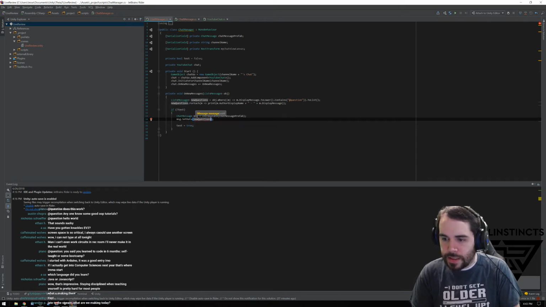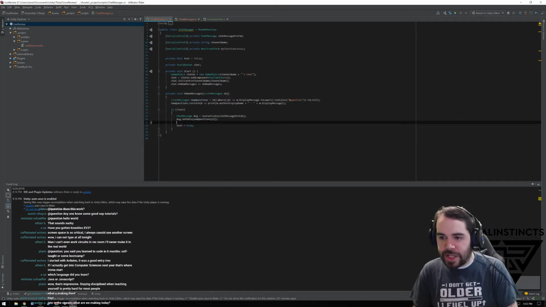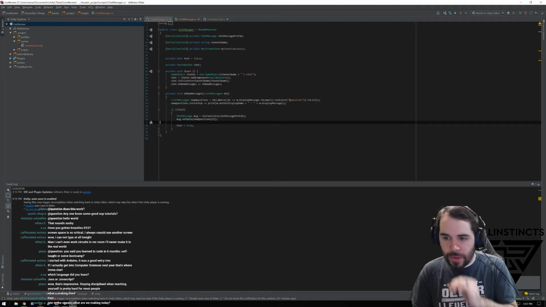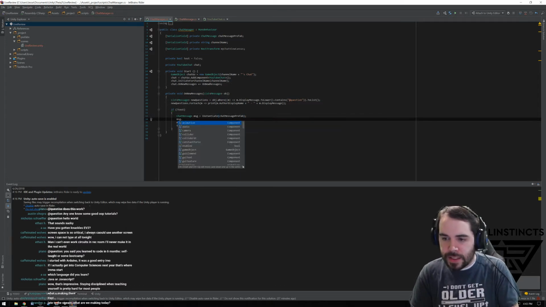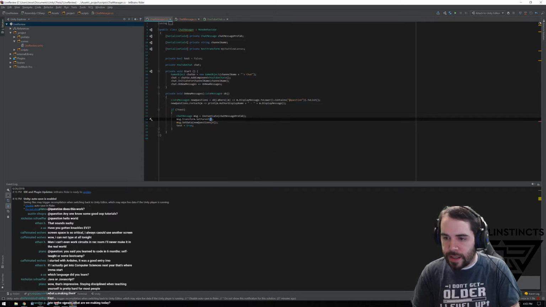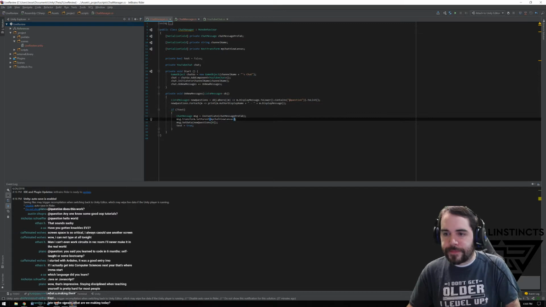New questions 0. This would break if there's no messages, but we're just going to ignore that. That's going to make it only happen once. It's going to spawn it. Message transform set parent. I'm going to do my chat view canvas. Might work. Maybe.